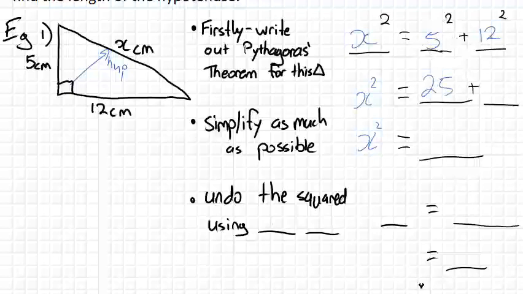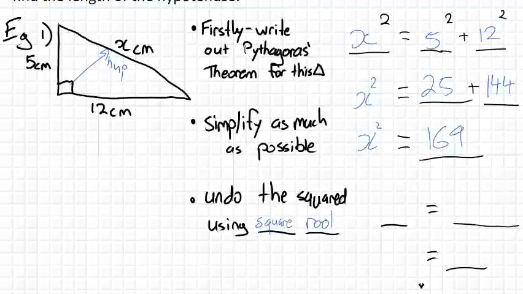But this is 25. And 12 squared, if we know our multiplication tables, is 144, and if you don't, use your calculator. And 25 and 144 adds up to 169. Now, that doesn't help. Obviously, this side is not 169 centimeters long. But the number of that length squared is what has to be equal to 169. So what we need to do is undo that squared. How do we do the opposite? How do we get rid of a squared? Well, the opposite is to use the square root.